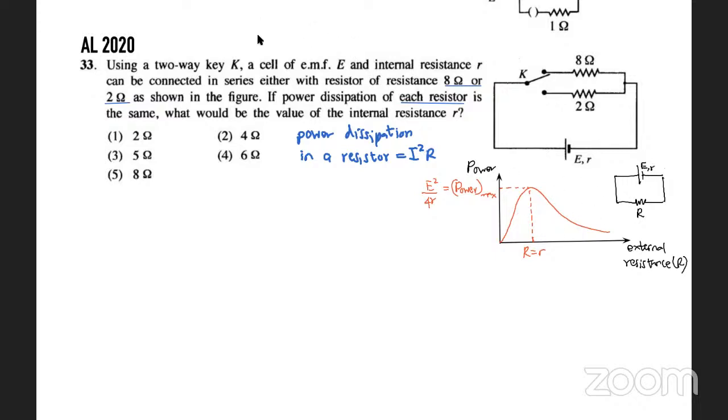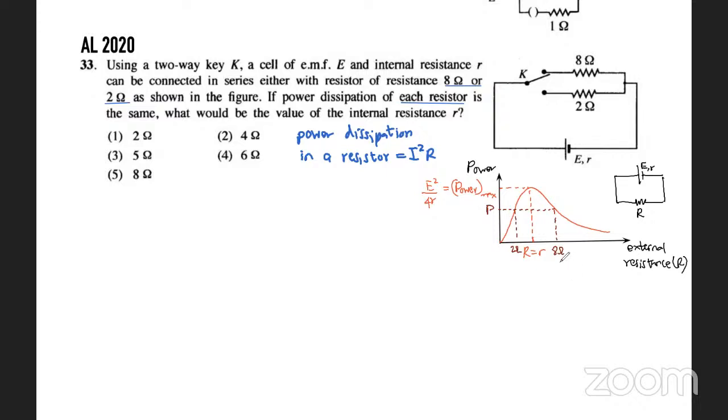This is the reason. You can have equal power for two different values of capital R. See? R1, R2. In this case, according to the question, when the resistance is 2 ohm and 8 ohm, they are saying the power dissipation is equal. Correct? If you are wondering how can we have the same power dissipation, here is the proof. You can have the same power for two different values of resistors because of this graph.